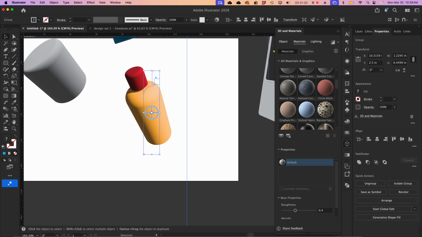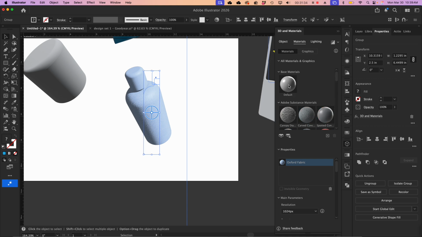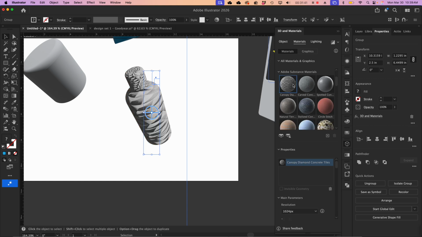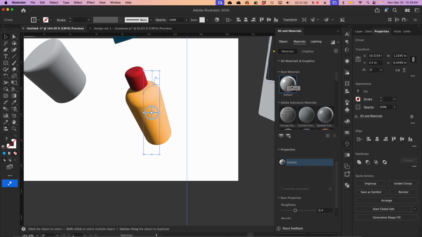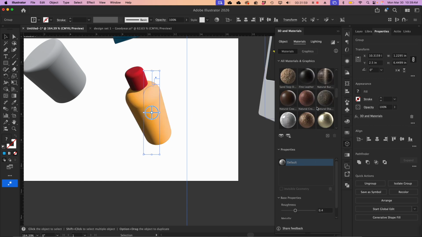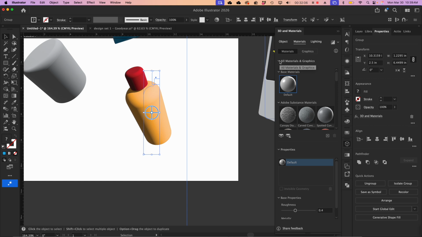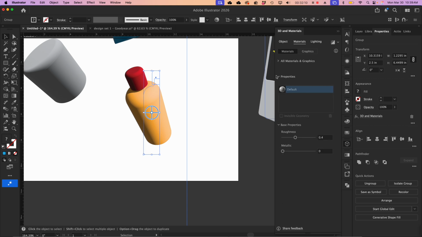So with this object, I can decide to apply different materials. The colors that my shape had are just my default base colors. And if I click on default, that'll bring me back to my original orange and red. But then I've also got these other materials that are available that I can look at, kind of play around with. They require a little bit of exploration, to be honest. So I'm just going to stick with the base material to keep my orange and my red. You can see there's a bunch of different options here. But I'm going to close that up and go down here to properties.